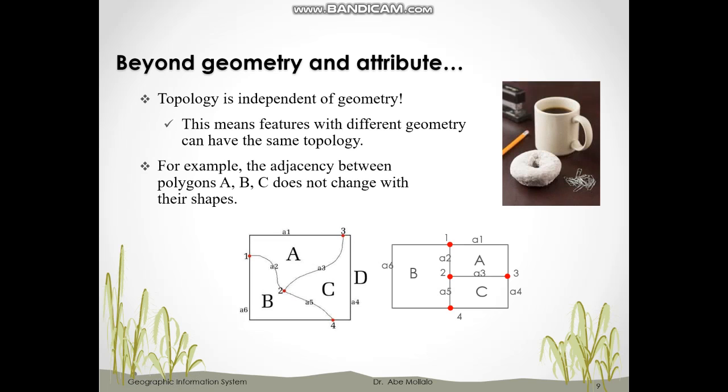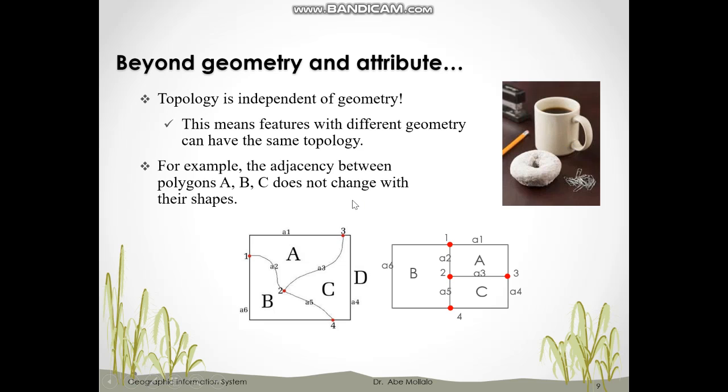A fancy characteristic about topology is its independence from geometry. From a topological perspective, a donut and a coffee mug are similar. They are connected, because it's like two features that are connected to each other. So we only care about the relationship between the features, and we don't look at the shape of the features. This means that however different the shapes are, the relationship is the same, so they are similar in terms of topological relationship.